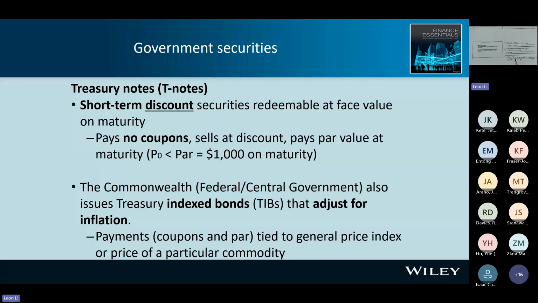So let me go back to my handwritten note here. I hope you remember this equation. This is our Fisher equation, right? Real rate is nominal rate minus inflation rate. We know inflation is a problem. Higher inflation, lower money value. So because of that, government will issue an index bond. That means the coupon payment and the par payment will adjust for inflation to make our real return a constant. For example, when the inflation rate is going up, the coupon payment and the par payment will go up as well. The nominal rate will go up as well.